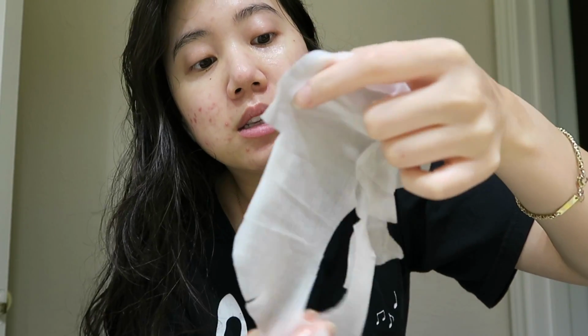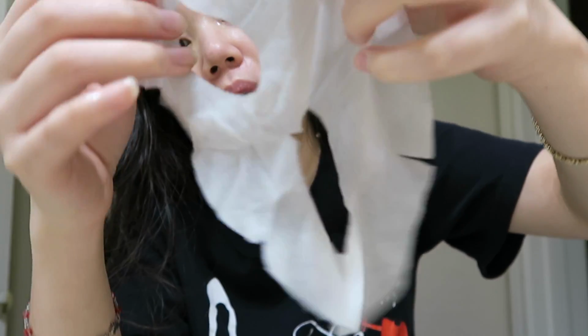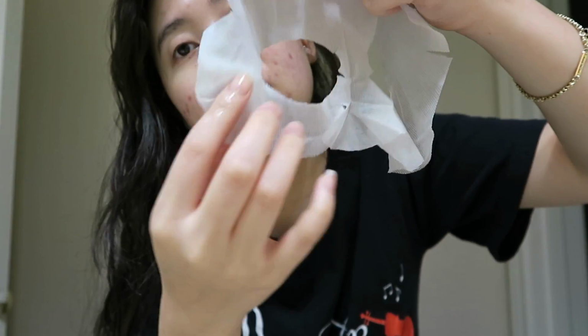because there's nothing that separates the top part from the bottom part, and it gets a little hard to remove. The other thing I want to talk about is the way the mask fits. I think this mask is good in terms of being able to fit bigger faced people, and because it's thin and it sticks really well, it can accommodate smaller faces as well. The only problem is the eyes. It's so big. There's such a huge gap when I put it on.